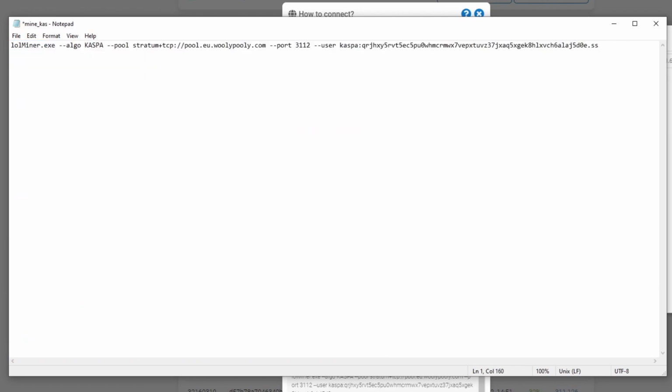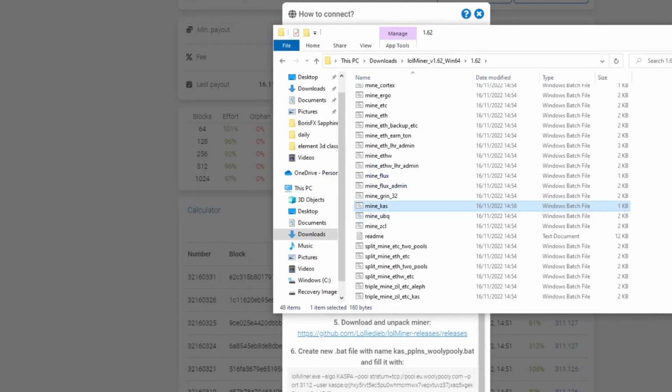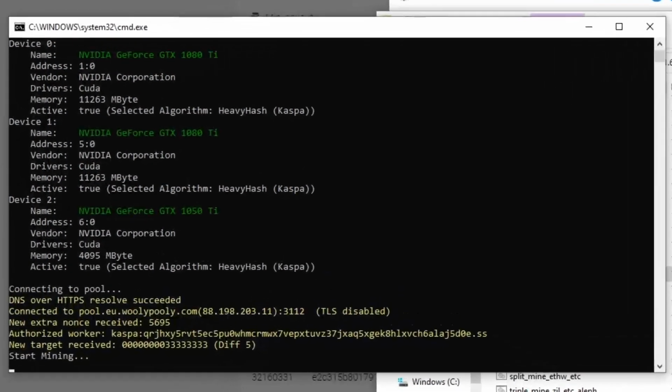And that's basically it for mining. Now all we have to do is click on X and save these files, and then we have our batch file ready. All you have to do now is double click and it should start the miner. If you're having any problems, please leave a comment below and I'll try to work out where you've gone wrong. But for now, this is how you start mining.